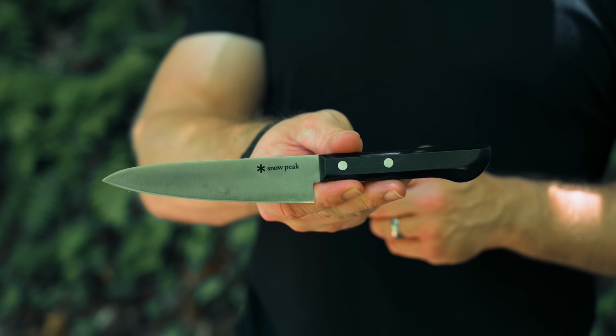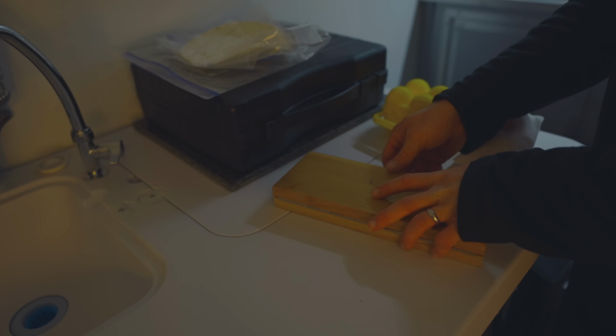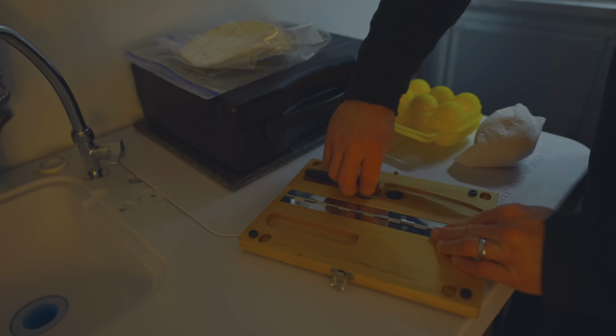Next, everybody, the fact that this entire kit is so lightweight is very impressive. At the same time, it does not take up much space inside of your backpack. Oftentimes, I take this out on day hikes, right? Those sort of trips where I want to hike a short distance, set up a tent, maybe get out of the rain, make a good lunch. For that purpose, this works incredibly well. If you're someone who likes to go backpacking and really do a lot of cooking, again, this works incredibly well.